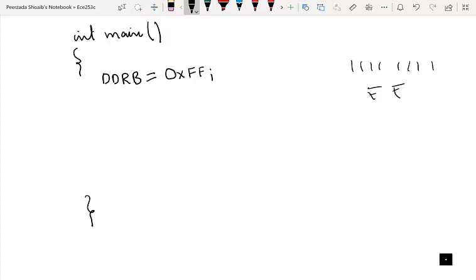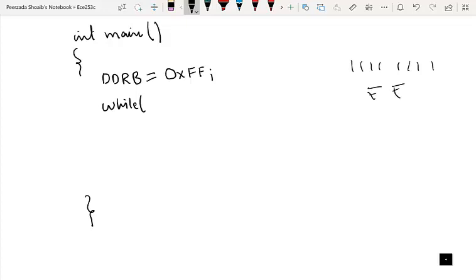Then I need to put an infinite loop. This infinite loop is different from the one I talked about in the general structure of the Embedded C program. I will explain that later. What's the difference? This infinite loop I am putting here because I need to turn the LEDs on and off infinitely.